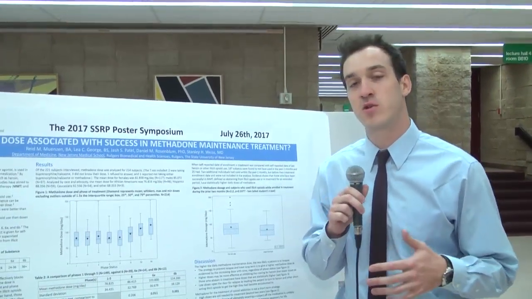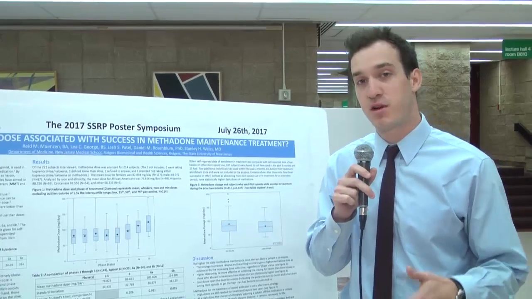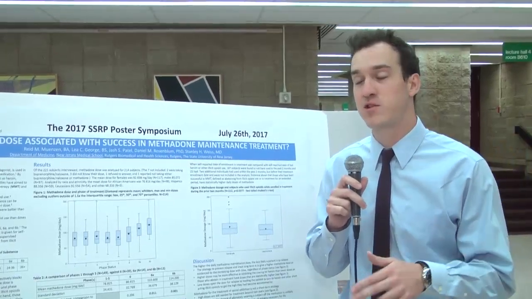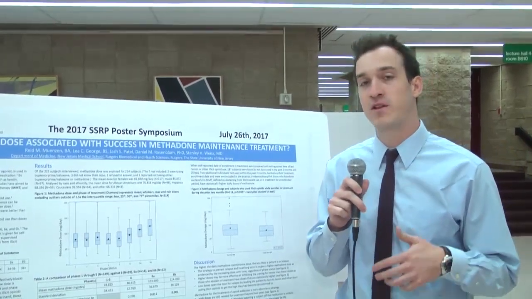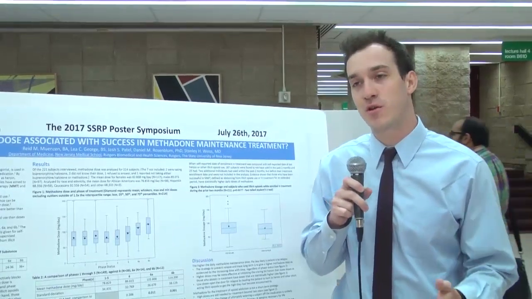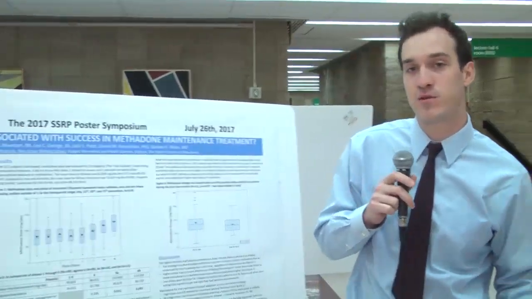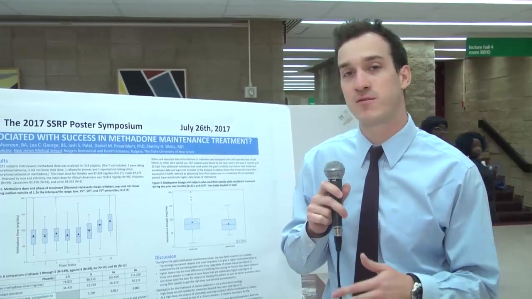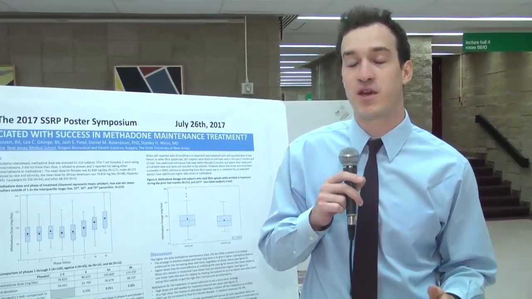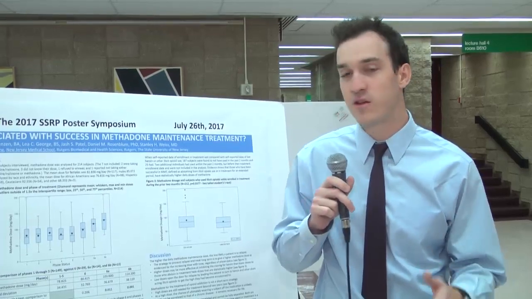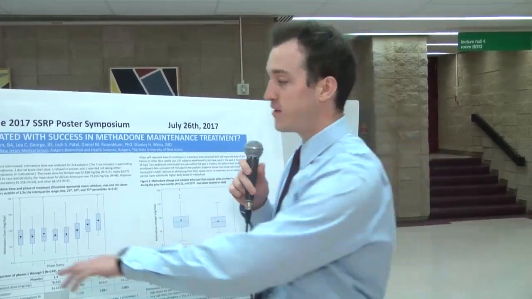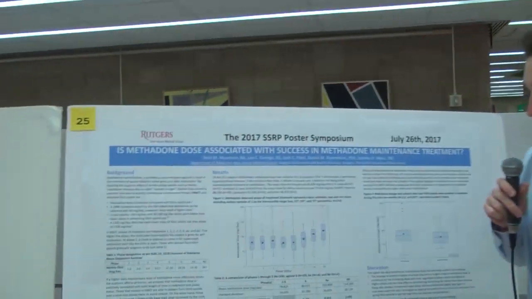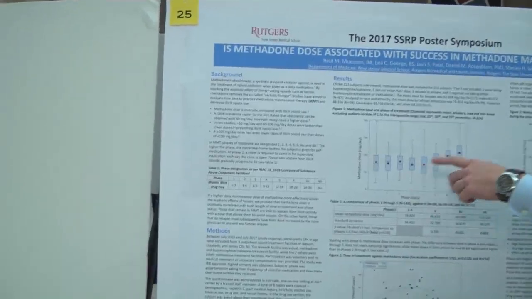So we were curious as to whether a patient's methadone dose, as part of this daily methadone maintenance treatment, played a role in whether or not they relapsed to illicit drugs. Because one of the main goals of methadone treatment is to prevent a patient from returning to using heroin. So we wanted to see if a methadone dose had a positive correlation with a patient's ability to abstain. So in treatment, patients are classified into phases, as you see here, phases 1, 2, 3, 4, 5, 6, 6A, and 6B.